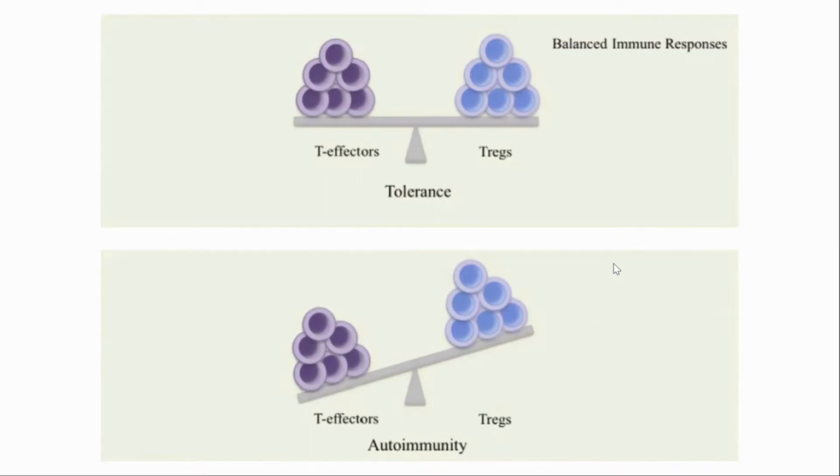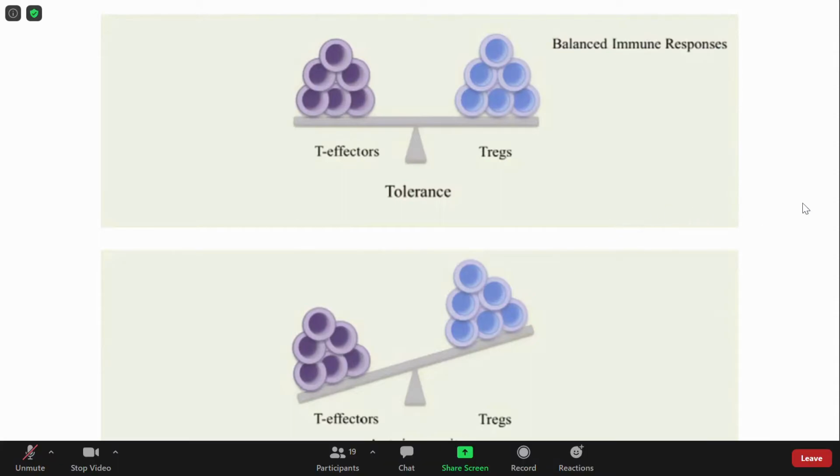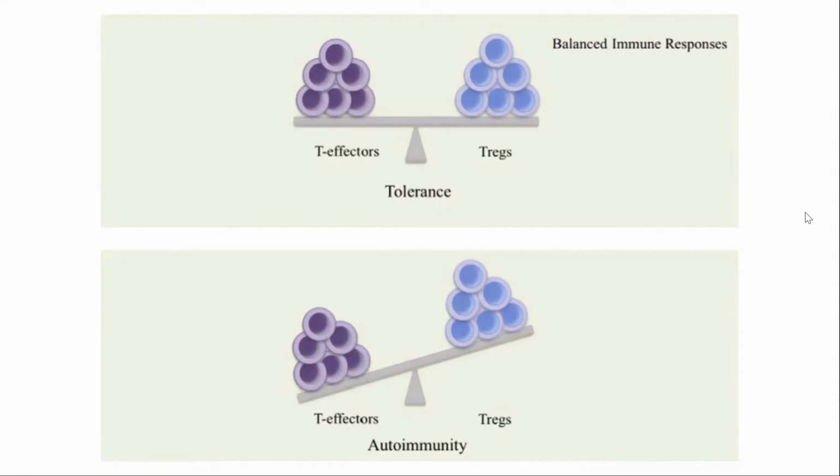Maybe it's not quite balanced, but it's not as much as autoimmunity, because in COVID-19, due to the T cell exhaustion, there are not as many T effectors as in autoimmunity, so maybe it becomes higher. But T cell exhaustion means the T cell that gets tired, that is an effector T cell, right? It just has no function, but this picture shows the amount, right? In COVID-19, which one? High TF, low Treg. Which one do you think? Low Treg, I think.